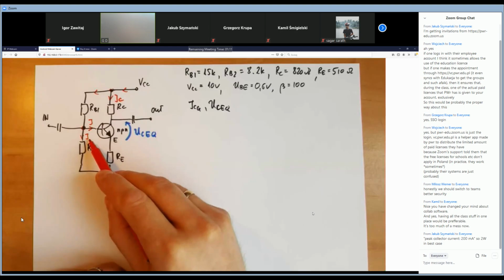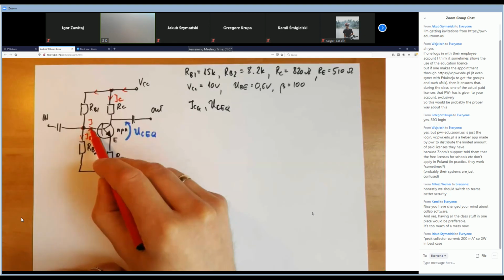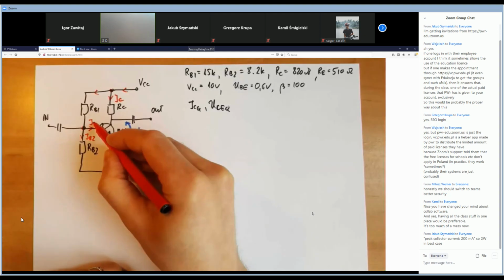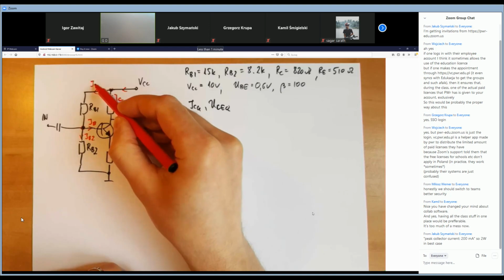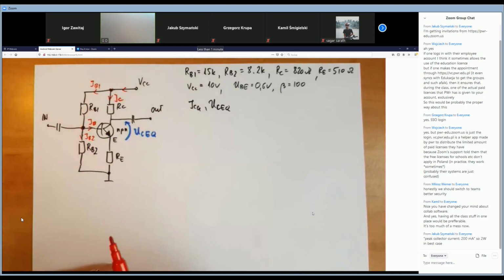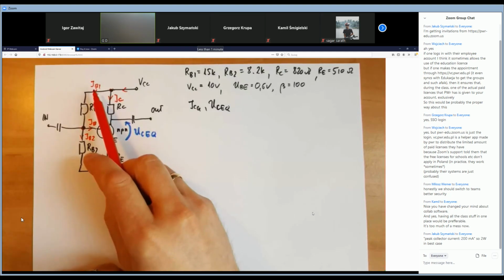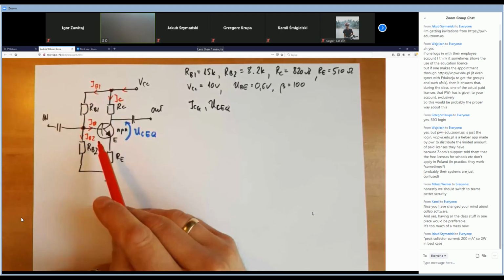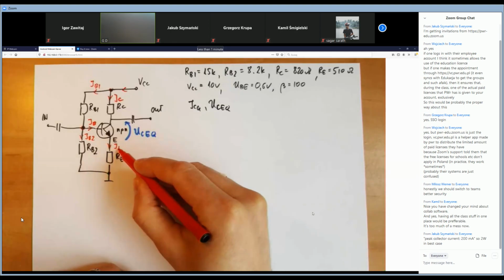This current is, for example, IB2. This current, in fact, is entering directly to the base. So in fact, this is our IB current. This one is current IB1, for example. All right, so please note that we cannot put the current IB here, because it is not true. This is not the base current here. The base current is here. And the last thing is the emitter current.